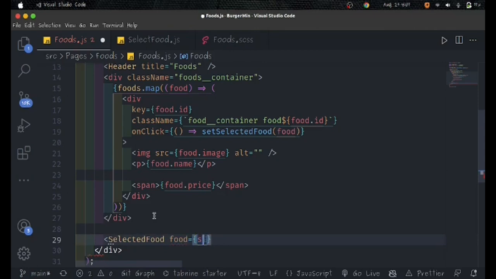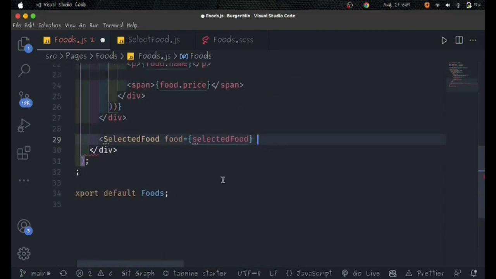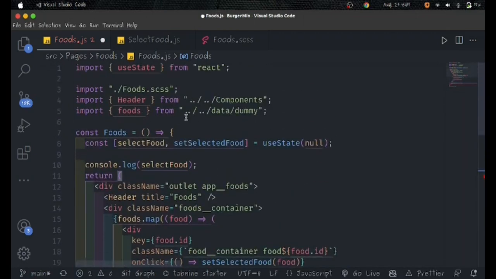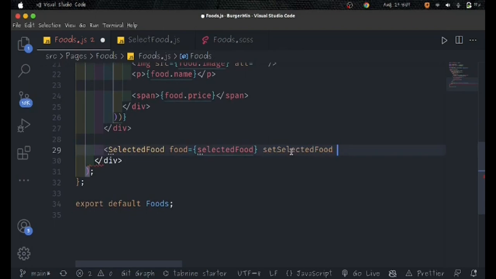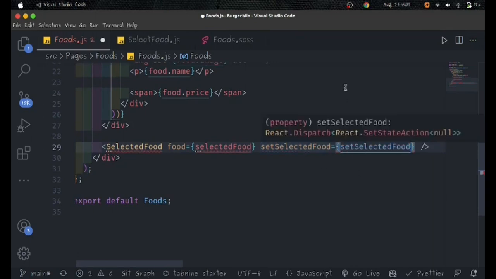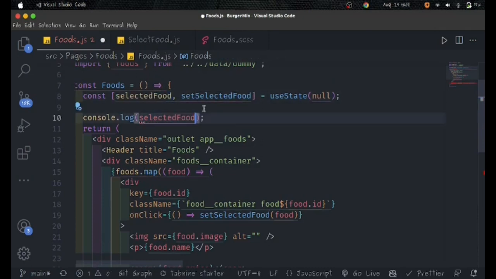This food is going to be the selected food, and I'm going to pass also this set selected food, equals to set selected food. Copy, paste, change it.